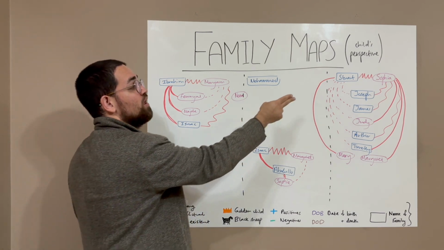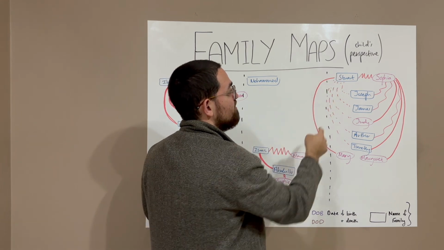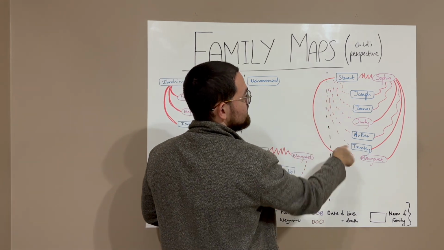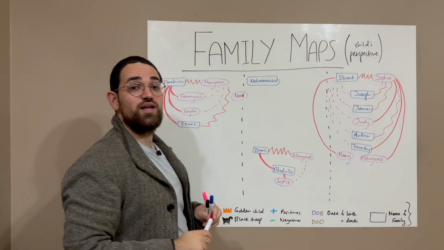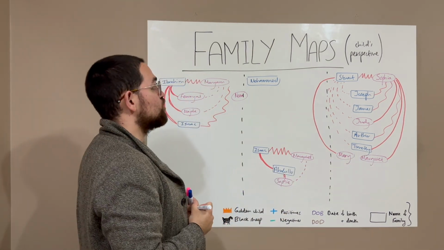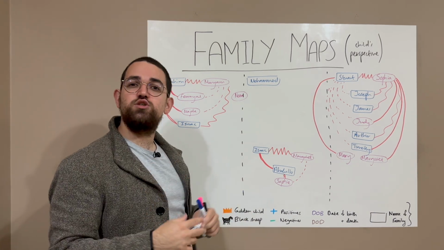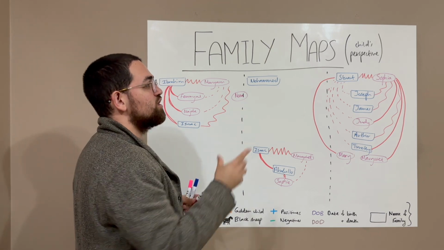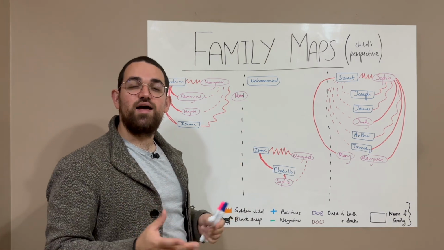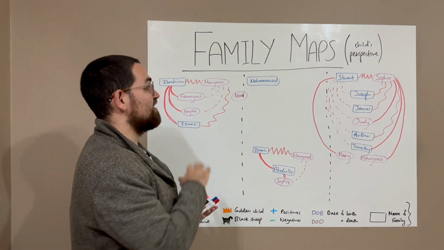Like, for example, on my mum's side, it's interesting that, let's say my hypothetical grandfather, he doesn't really seem to have strong relationships with anyone except my mom and her twin sister, right? So I'm like, huh, okay, that's interesting. We're not trying to make too much meaning out of anything here. We're just looking at patterns and noticing the patterns and observing them, maybe writing them down. And as we do that, we're going to add other things to this.